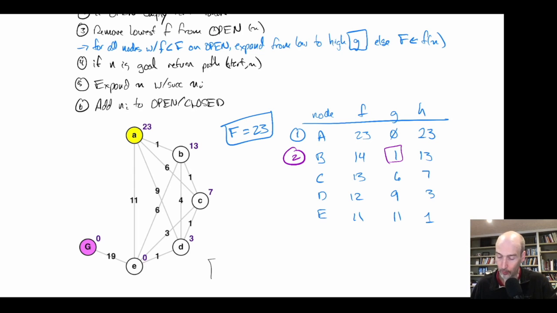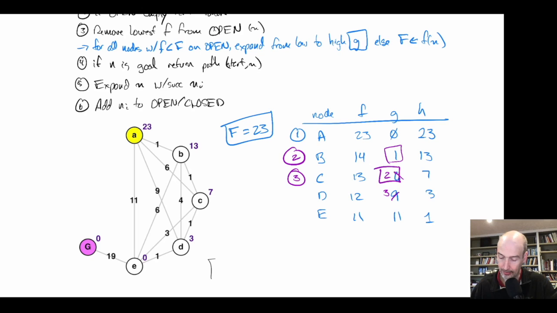When I do that, I'm going to update the G cost of C to be 2. I will update D and E as well, but I'm not going to show that here because next I'm going to expand C. I'm ignoring the heuristics now. When I expand C, I'm going to update the G cost of D to be 3. So there it is, cost 2.